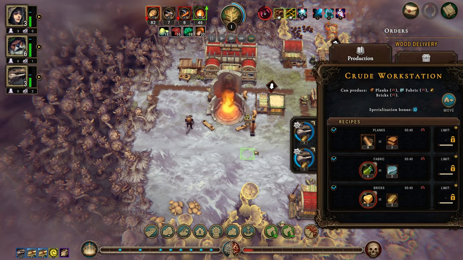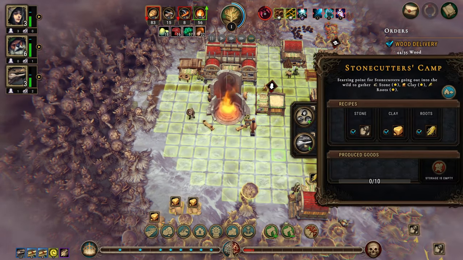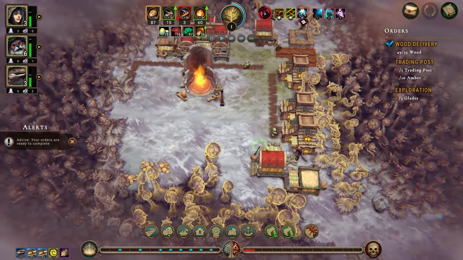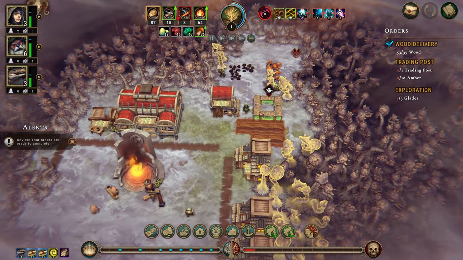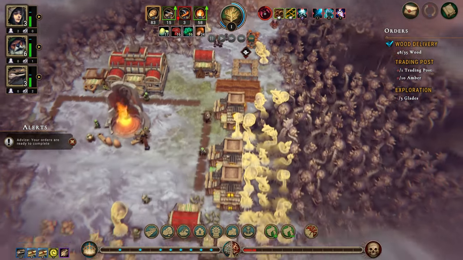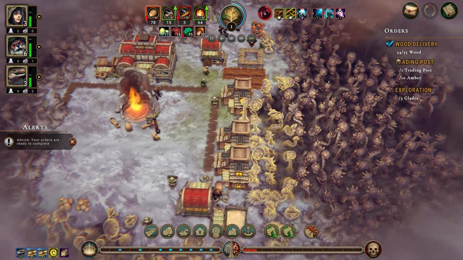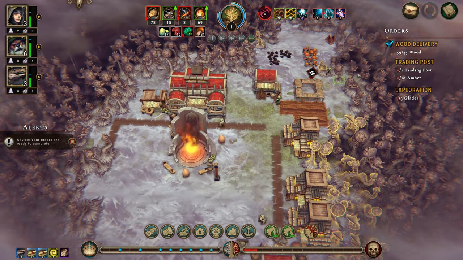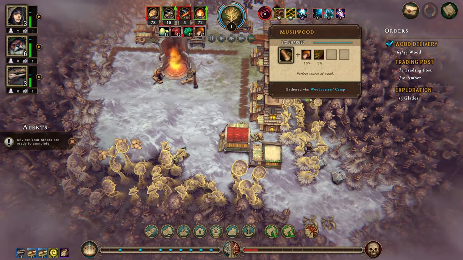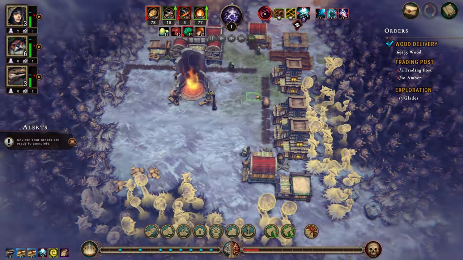I want one of these lizards. Move this down here. Chop this down. Let's see. This is all fine for now. We have the wood. We'll get a little bit more, I think, before we turn that in, so that we have enough to get through the storm here.